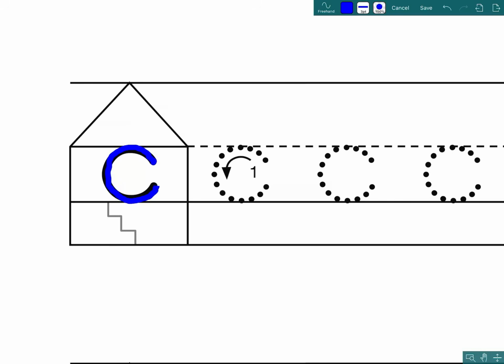And then as they're doing it, if they're saying that to themselves, if they can hear that running through their mind, we have visual, auditory, and the tactile kinesthetic motion of actually writing the letter. So again, we can explain to them that it starts just below the ceiling, comes up, touches the ceiling, comes around, touches the floor, comes up, and stops. And that is our letter c.